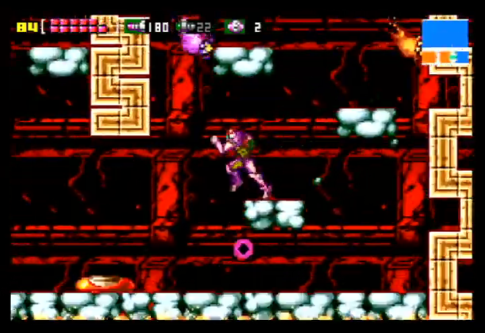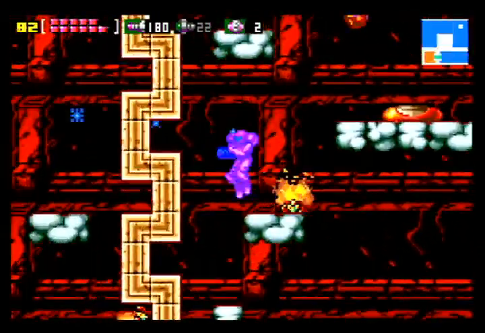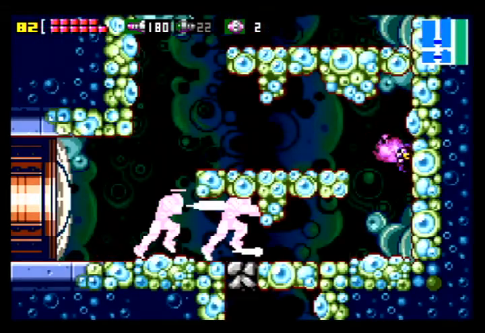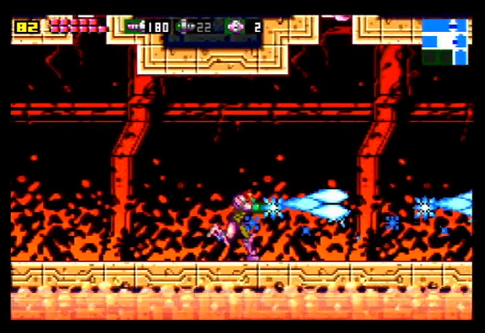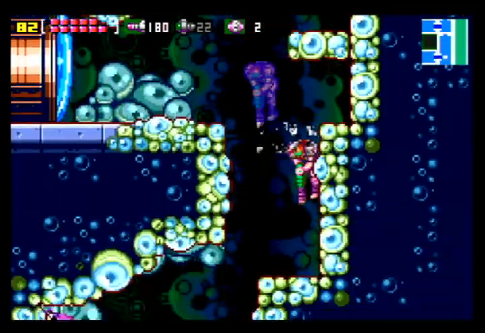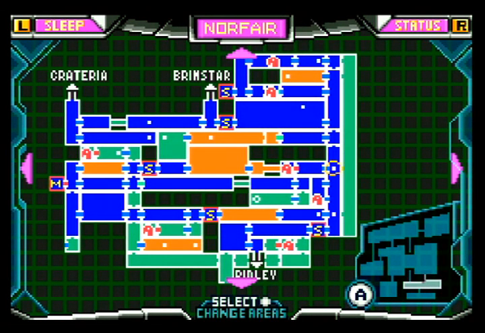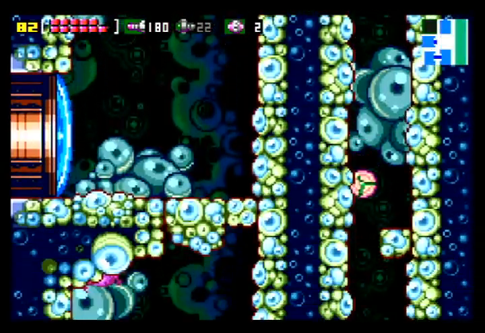Go away. Get up, Samus. Platforming. And down we go. And of course, we need to do it again. And then do we go this way? No, we need to go further down. Can't get further down. So run through here. Can't run through there. Fair enough. We'll go this way then.